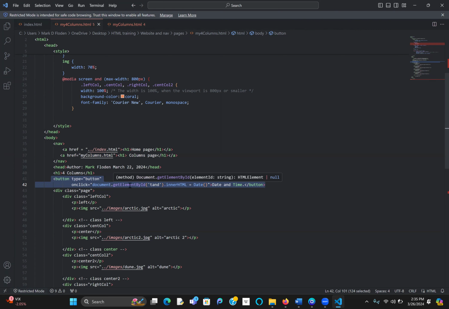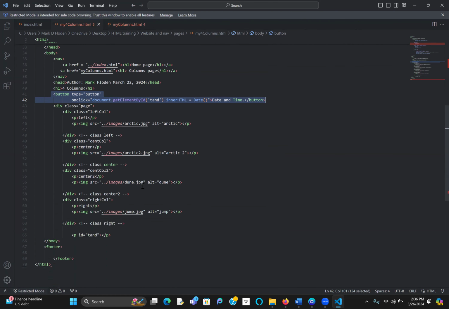We've got a method on that object, which is called getElementById. We've used an ID to identify a particular part of the web page. Here we've called it TND, which would be time and date. And I think I put that at the end of, yeah, here it is. So we've got a paragraph which we've identified as being time and date.